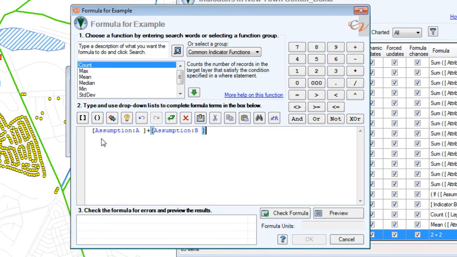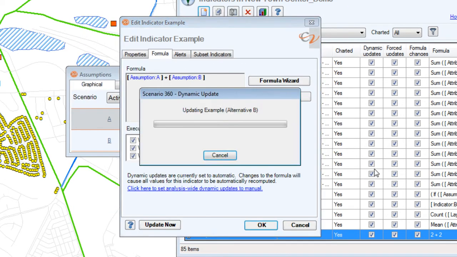There's a square bracket, there's the word assumption written out, there's a colon, and then the name of the assumption. That same notation is used for indicators. The word is indicator written out and the name of the indicator. And as you'll see later, the notation for dynamic attributes is similar. So let's just go with this one for now. I'm going to check the formula. No errors found, so I can go OK twice.